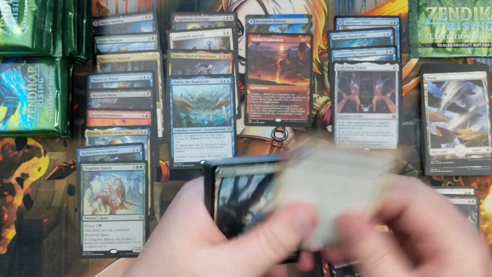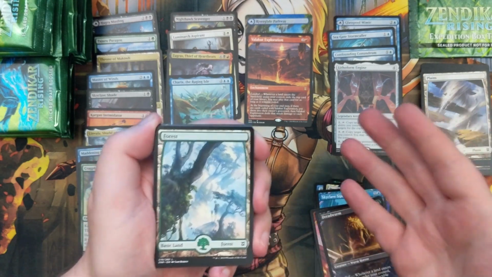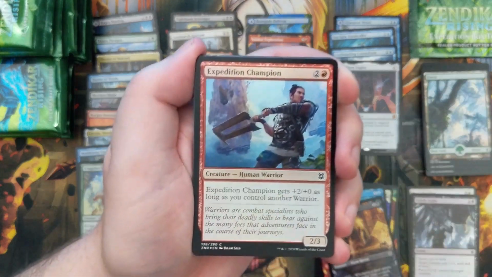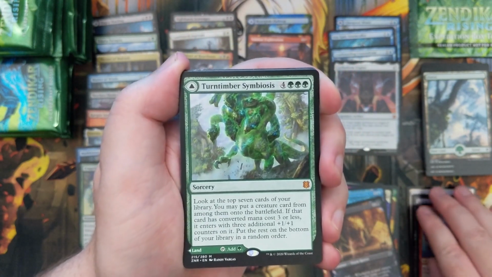I want to collect the set, and we talk about this all the time. I talk about it here on this channel as well. Don't try to collect a set the way I do. Don't do this. You should be buying singles if you're trying to collect sets. Expedition Champion, it's definitely way better dollar value.